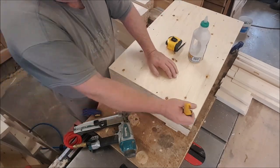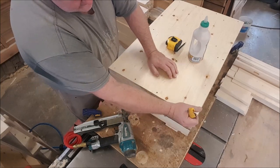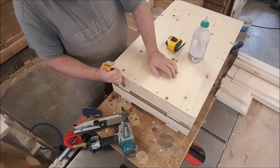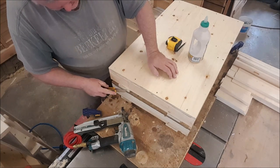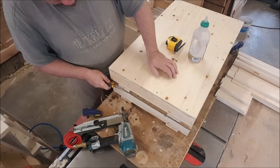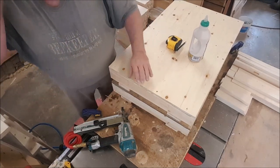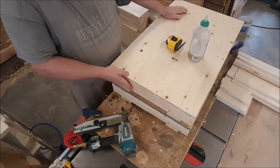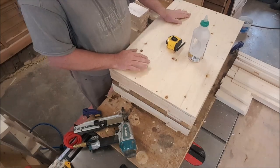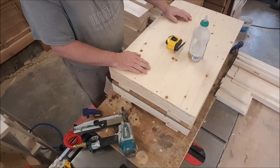I just used my utility knife to scrape, cut off some of the squeeze out of this PL Premium I used. Just makes things look a whole lot nicer, and it doesn't get in the way at any time. See, this runner sticking out here, that may be because the 2x4 is twisted a little, and I'm suspecting that's exactly why, because these 2x4s were twisted a bit. When I'm done, I'll just run these through the table saw and smooth that off, as I will the front part, because one of my front pieces is cut to stick over, and then I trim that. It makes a nice job.